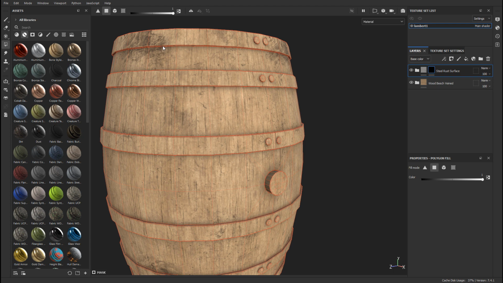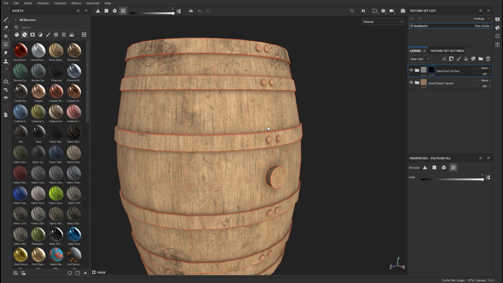Now, because our rings are actually part of the mesh, I cannot use mesh fill. That's the one I usually use if they are separate pieces of geometry that I combined. I will probably do this for the other pieces of geometry, like these bolts or maybe the cork. But in that case, for the rings, I'm going to use UV chunk fill. I'm going to go ahead and enable it.